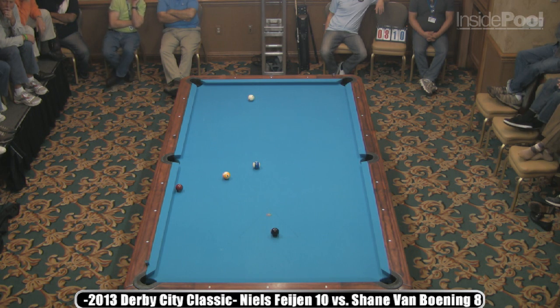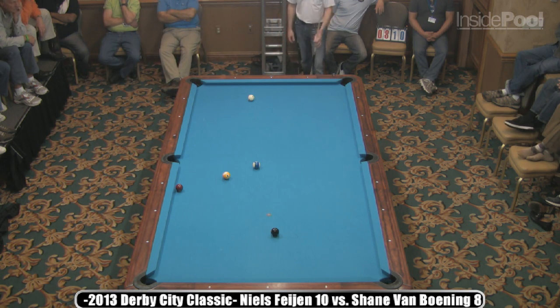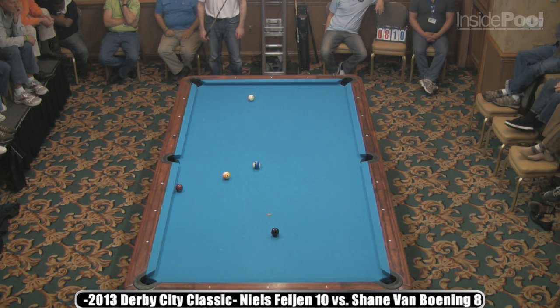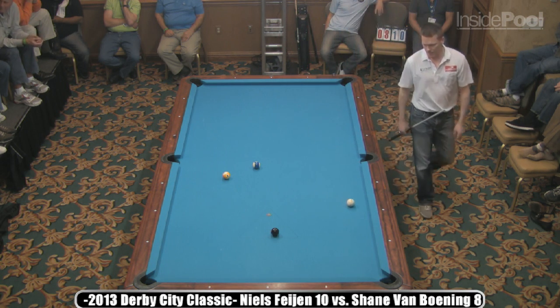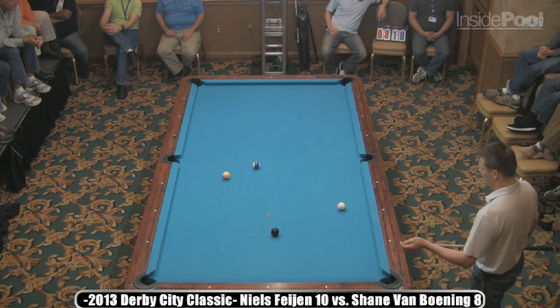Well, if he can pop this ball in, just roll it in, he should be out. But this is by no means a hanger. This is pretty much game ball here. Nice. He made that with absolutely no issues. I thought he'd slow roll it. Instead, he just put the pops to it. I was worried about that ball, too. I thought he might not make that ball.